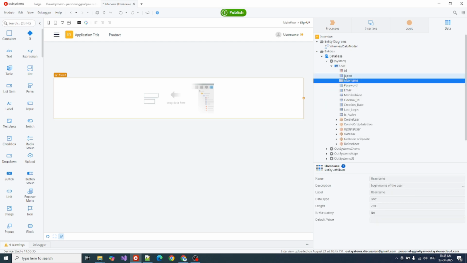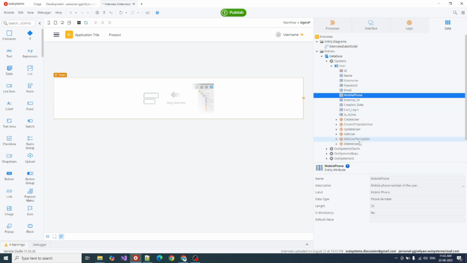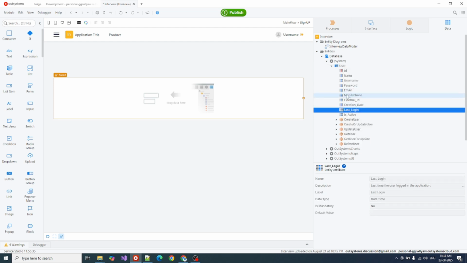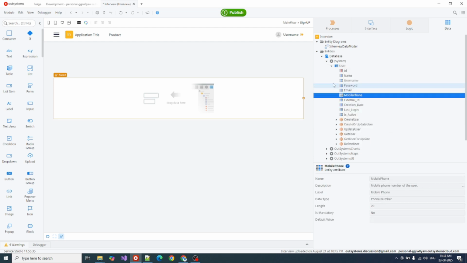So we have to create one entry here, like name, username, password, email, and phone number. If we put one user's data in this table, that user will get created, and with that user we can do the login. This is what we have to do.